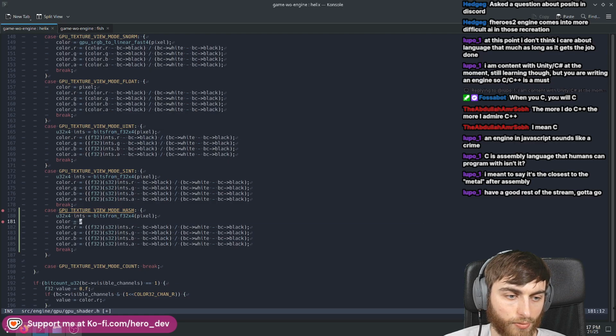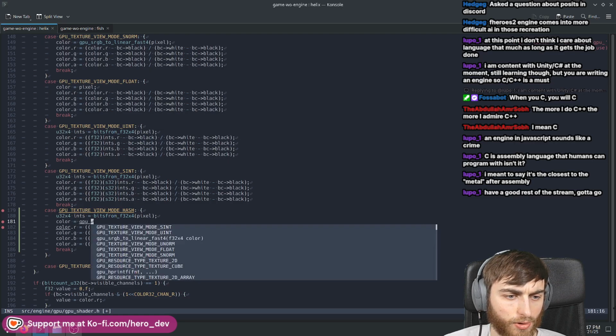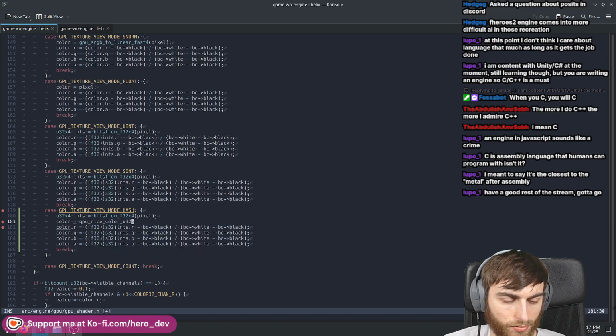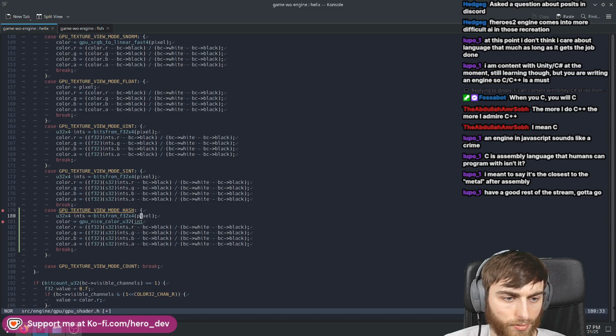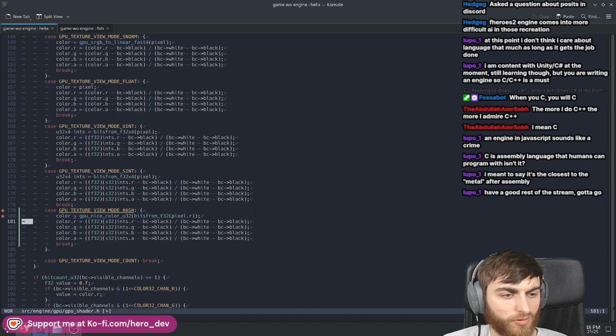and say color equals, so I think I've got this sort of GPU nice color, nice color U32 ints. And just do something like that.